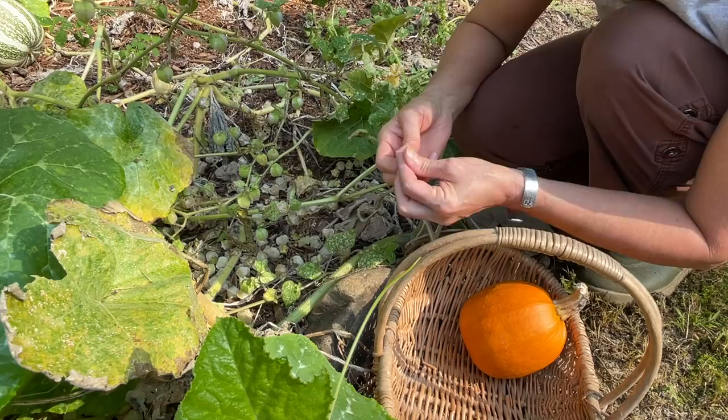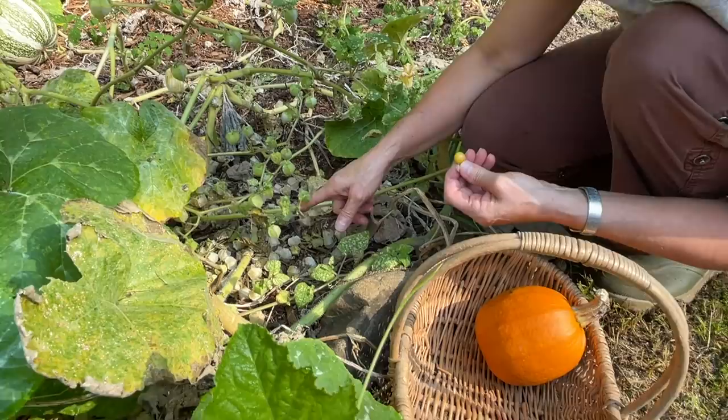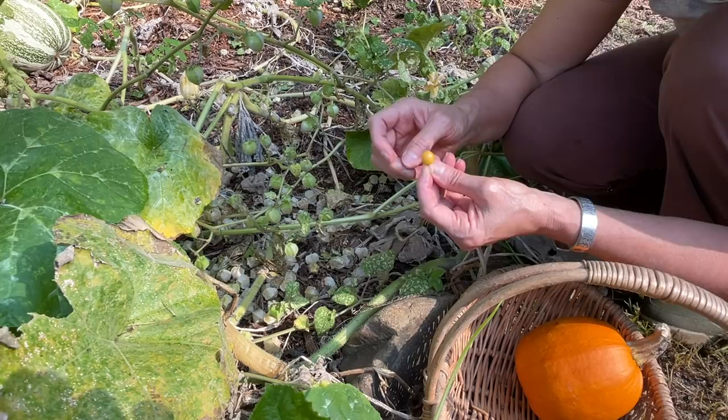So this morning I'm picking ground cherries. Actually, I'm eating more than I'm picking. But you wait till ground cherries are ripe once they fall on the ground after their little paper lantern turns kind of dry and wispy, and then they fall onto the ground and they turn this yellow color. And that's how you know they're ripe.